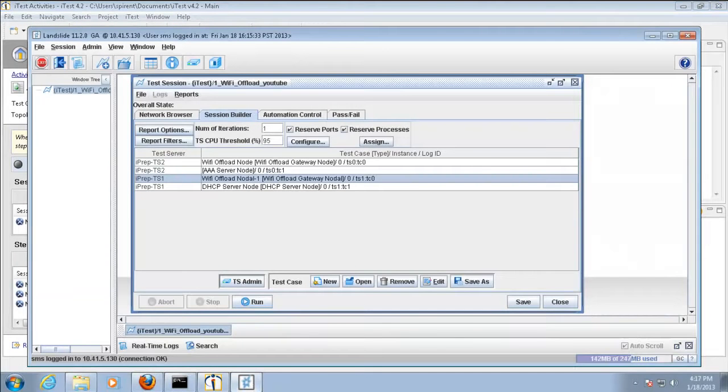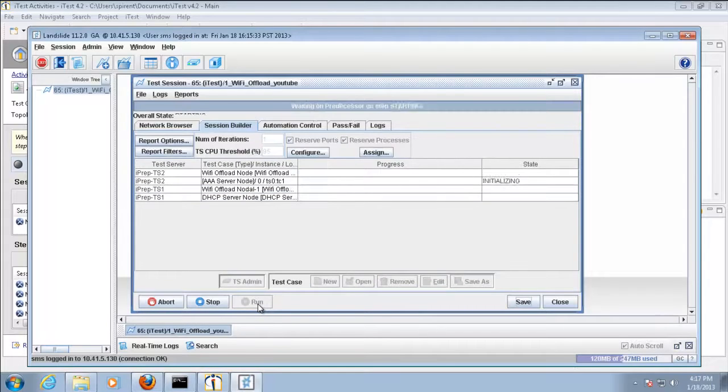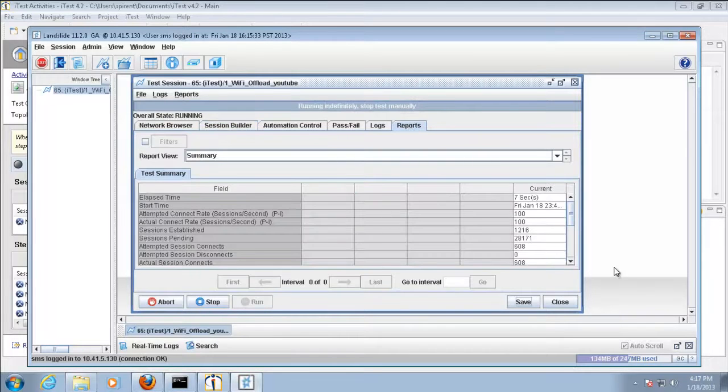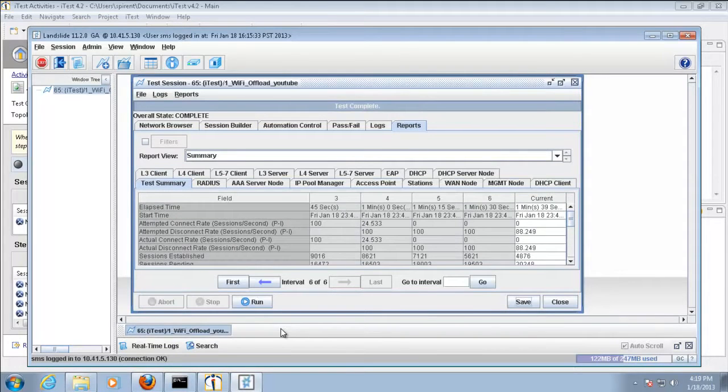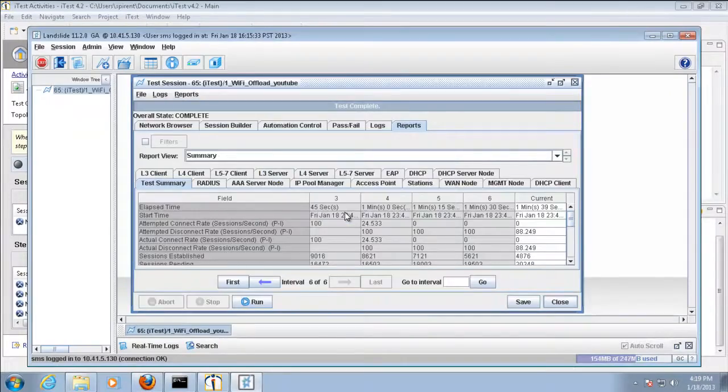Okay, let's go back to the Landslide session now and run the test case. Landslide returns a snapshot of the ports every 15 seconds, and iTest captures all of that returned data. Let's let the test run for a minute or so, and I'll stop the recorder now and turn it back on when the test finishes. Okay, the test has run for about a minute now, so I'll click the stop button to stop the Landslide test, and let's close the Landslide session.